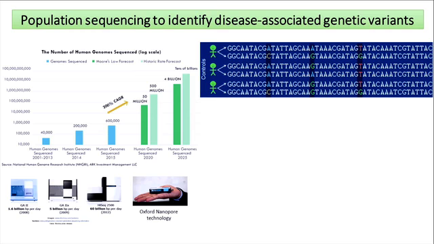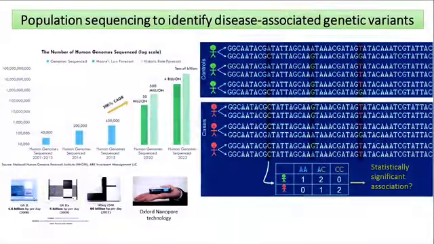And that has caused an explosion in genome sequencing at the population level. As I explained before, we got the consensus human genome sequence, but no two individuals are alike. And essentially they differ at specific locations in the genome, referred to as genetic variants. And so by sequencing thousands and 10,000s of individuals, we can start identifying these locations in the genome that vary across individuals.